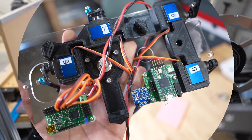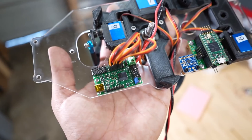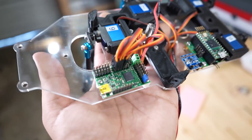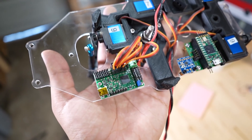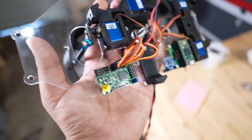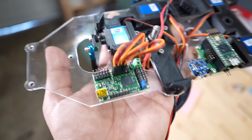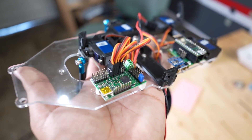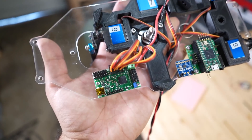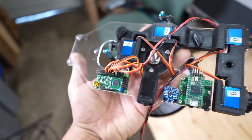Before this gets too messy, I'll talk a little bit about the electronics just for today. The servos are going to be driven by the Pololu Maestro Mini Servo Controller — I really like them. They've got a desktop interface, smooth acceleration, and it's really easy to do simple animations. This is what I used in GLaDOS, and it's probably what I'm going to use in all future builds for controlling my servos.